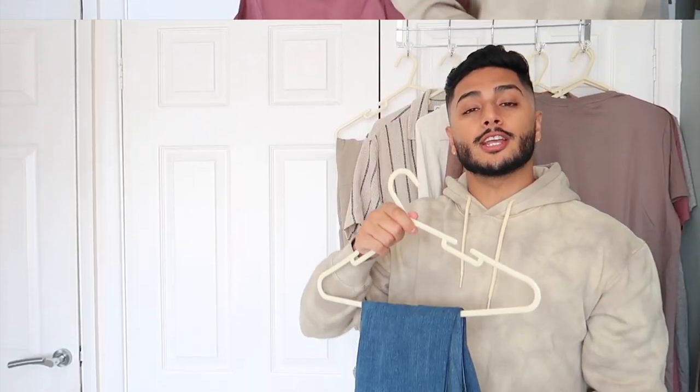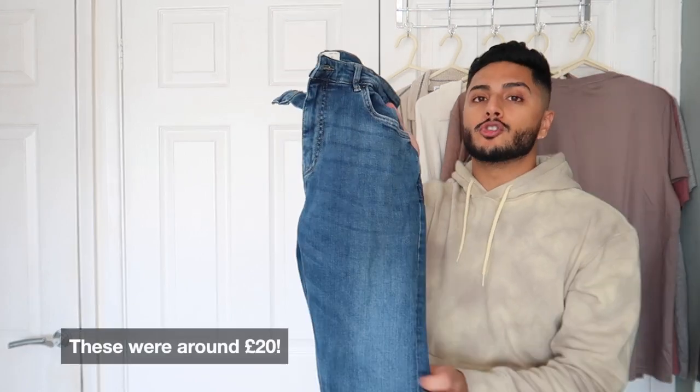Next are these tapered or carrot fit jeans from Pull & Bear — they're a medium blue. Similar to the t-shirts, I always find myself struggling to find the perfect fitting pair of jeans. My torso is longer than my legs and I'm always struggling to find jeans that fit perfectly around my thighs and calves without being too loose around the ankle. I've gone through loads of styles — straight leg, skinny, spray-on skinny — but spray-on was too uncomfortable. Now I like something relatively fitted but baggy around the waist, fitted around the calf and thigh. The tapered carrot fit does that perfectly, and it doesn't look odd with bulky trainers the way super skinny jeans do.